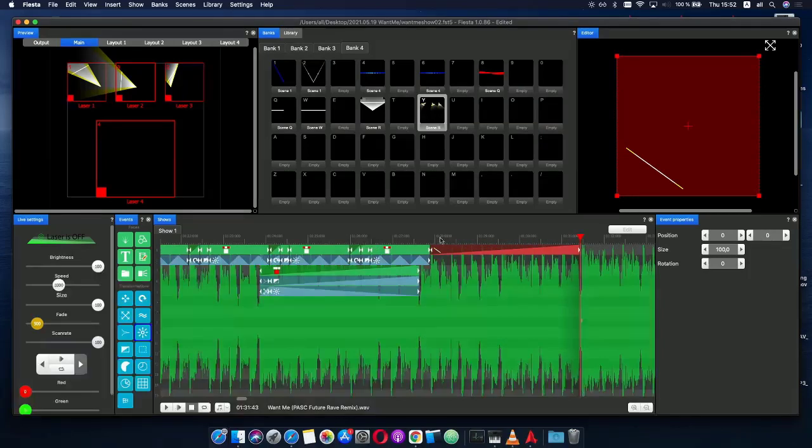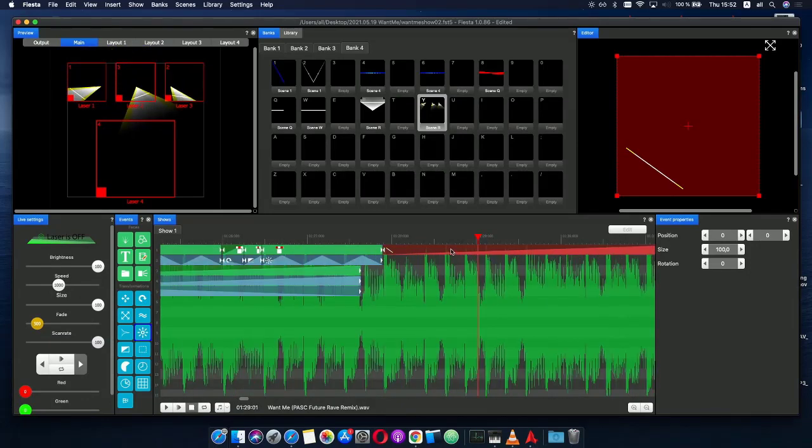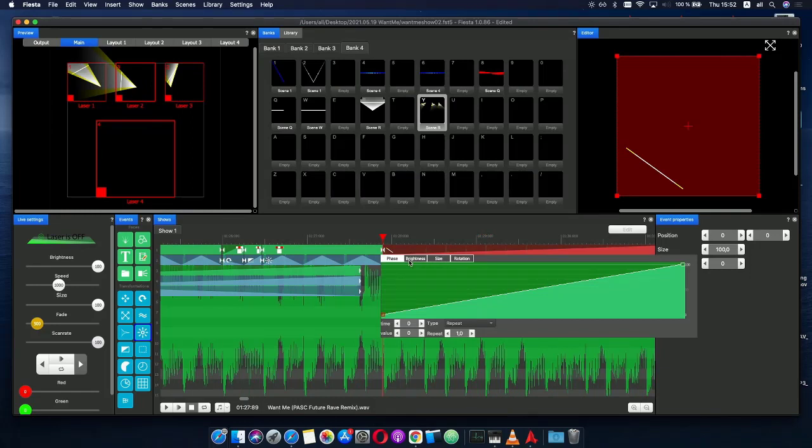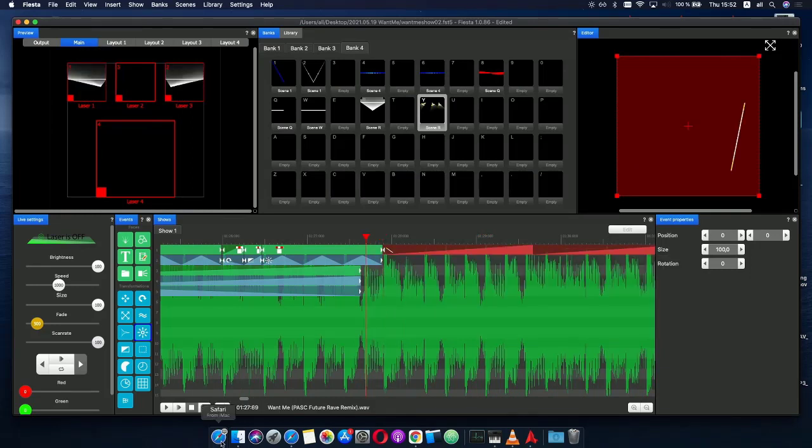And as I said, the dance sequences are usually easier. So even if you create just this simple line for every one of those lasers, it will look just fine.